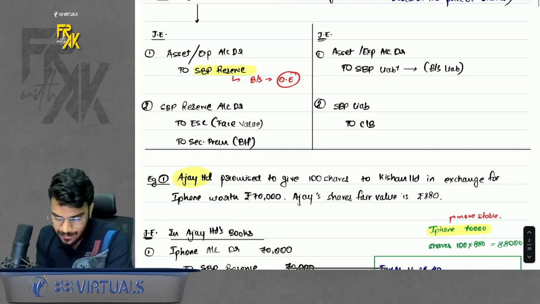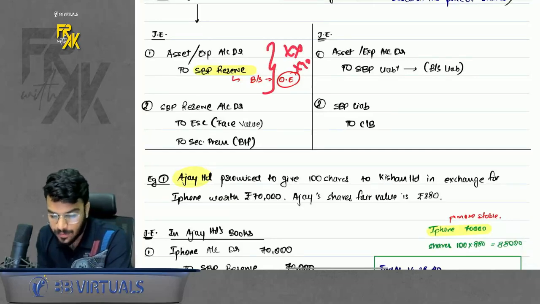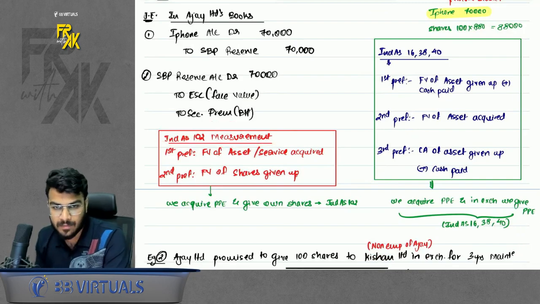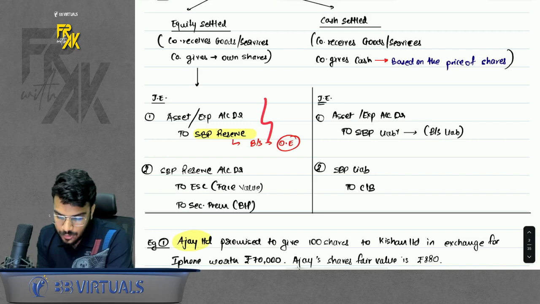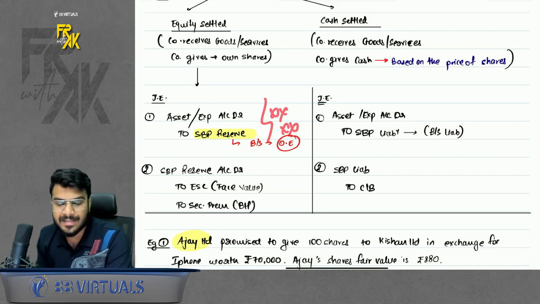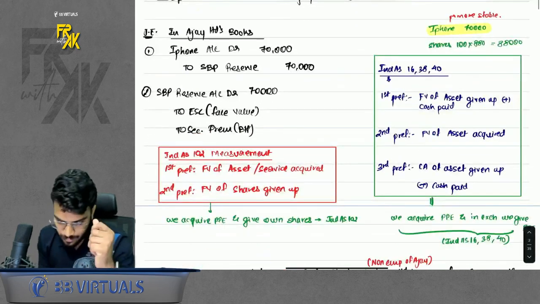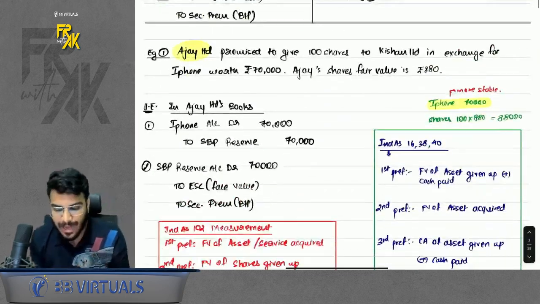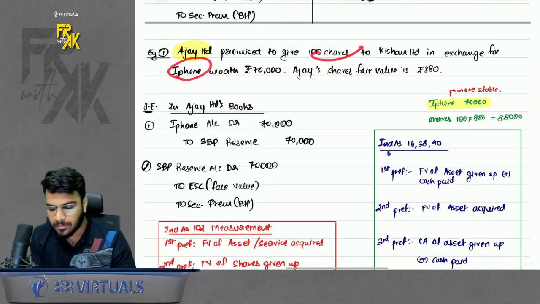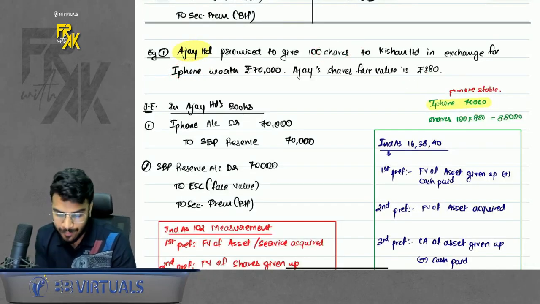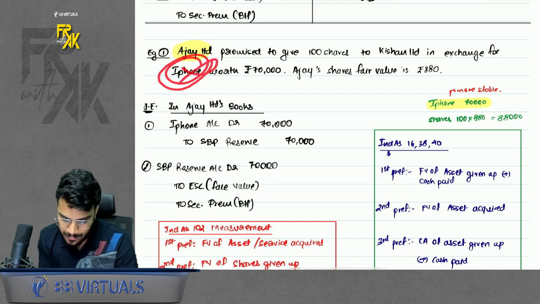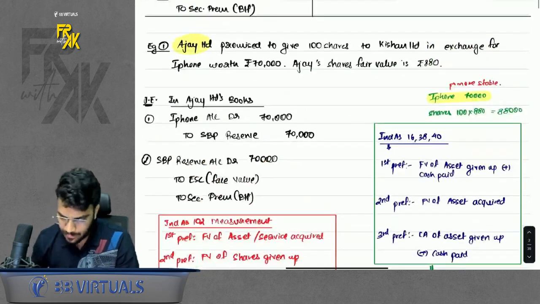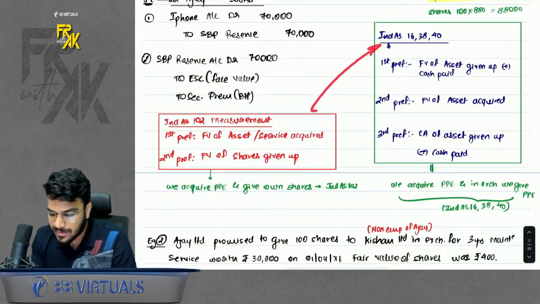Whenever you pass this entry, at what amount will I record this entry? Do remember, whenever you are doing the measurement as per Ind AS 102, in this case, you will record both the debits and credits at first preference at the fair value of the asset or service acquired. That means, let's say for example, I am acquiring an iPhone from you and in return I am giving you shares. The first preference will be given to the fair value of the iPhone. If that is not available, then you will give second preference to the fair value of shares given up. Do remember that. This is contrary to what we discussed in Ind AS 16, 38, 40.